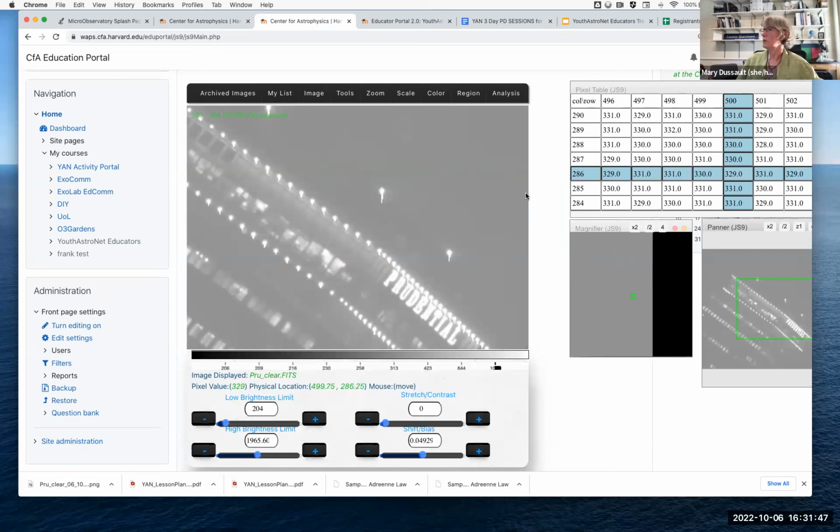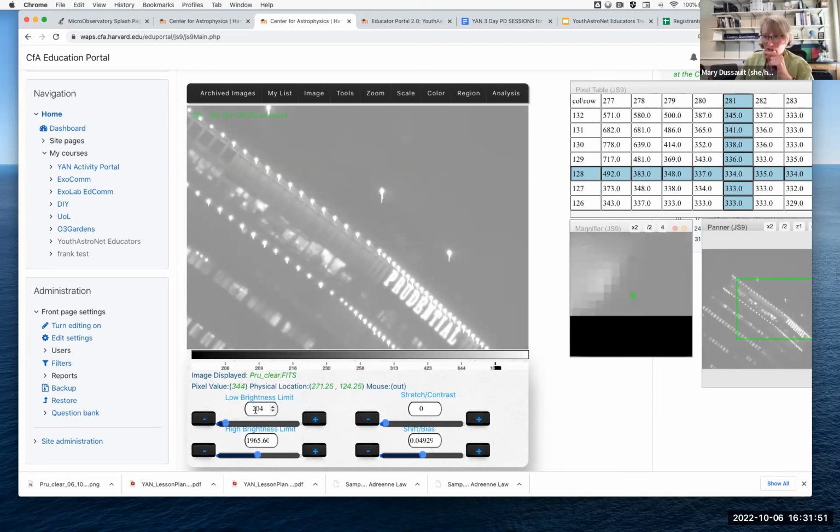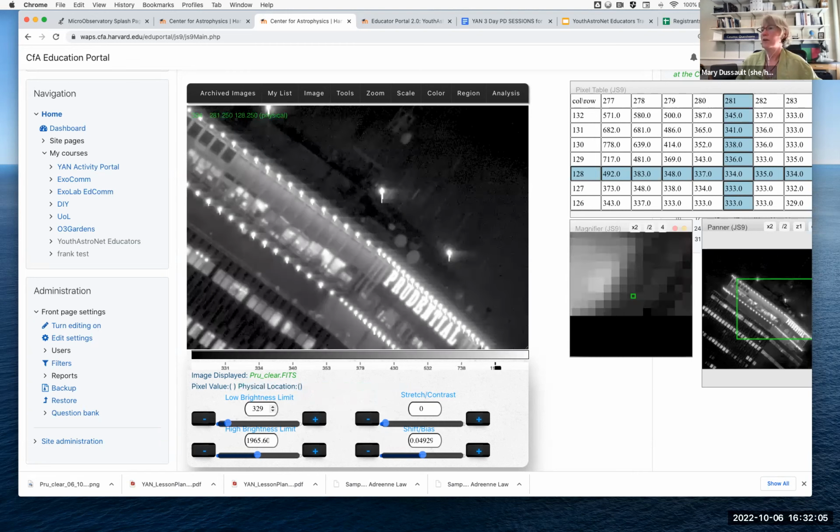In the blue, I see a 329, a 330. And you set this low brightness limit. So anything 329 or dimmer is going to be dark. So I'm going to just type in 329. I'm going to hit enter.